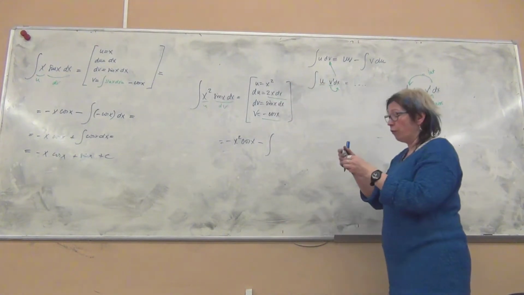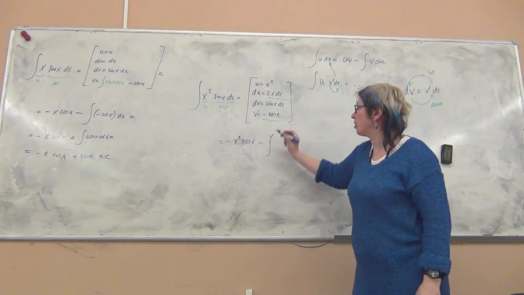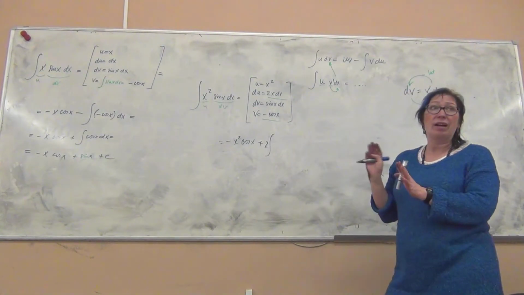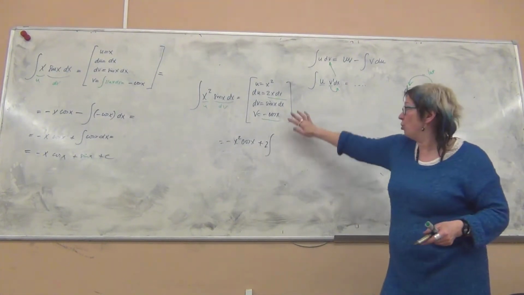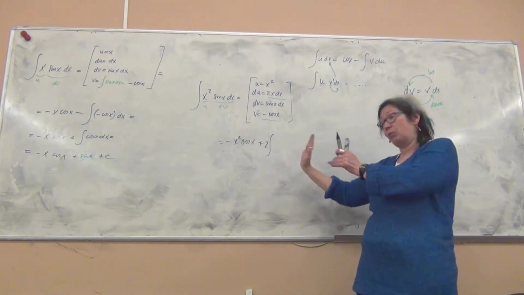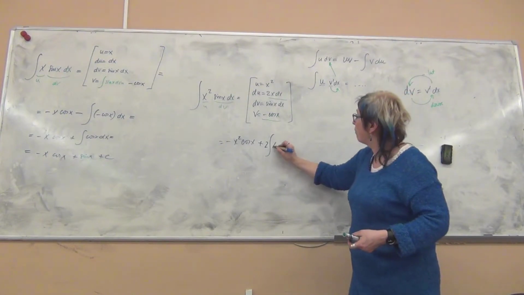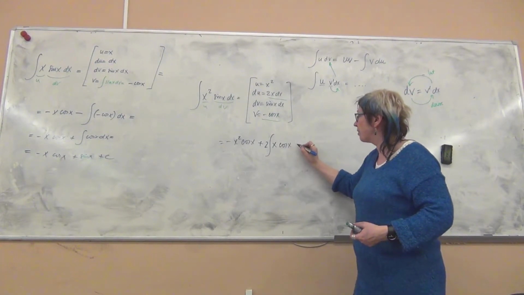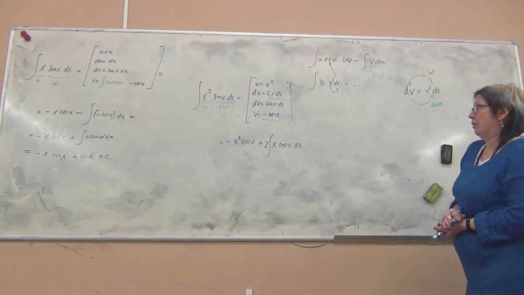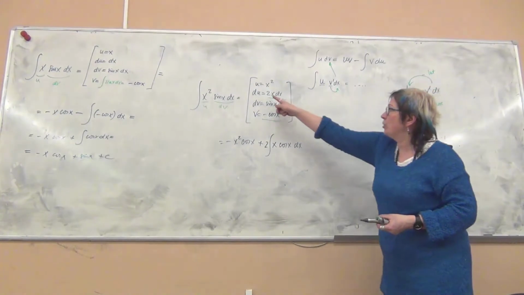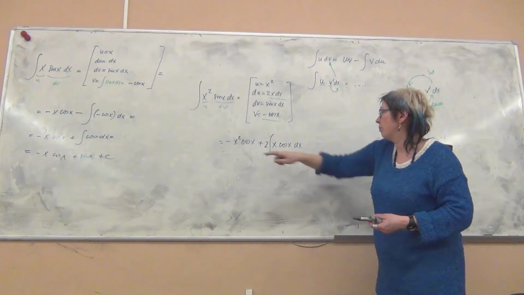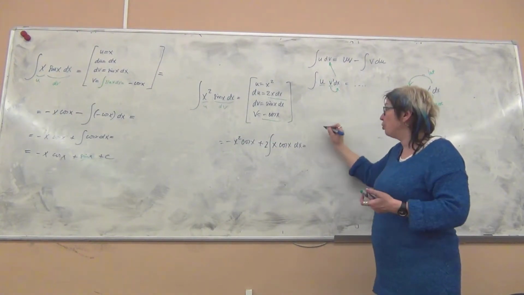V du. First of all, I can take 2 outside and I can take this minus outside the integral. So actually, when you get used to this method, you start taking constant factors and minus signs outside to simplify things. And now I only have x cosine x dx. Now I have only this, because I took 2 outside and took this minus outside to make this. One more inside. And yes, and now I have to do it again.